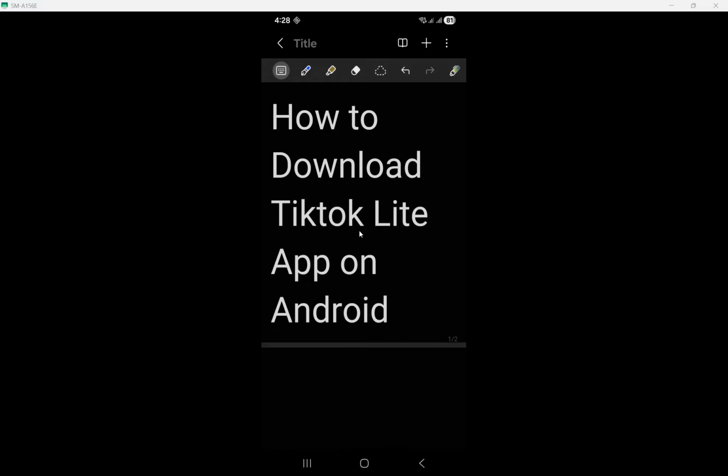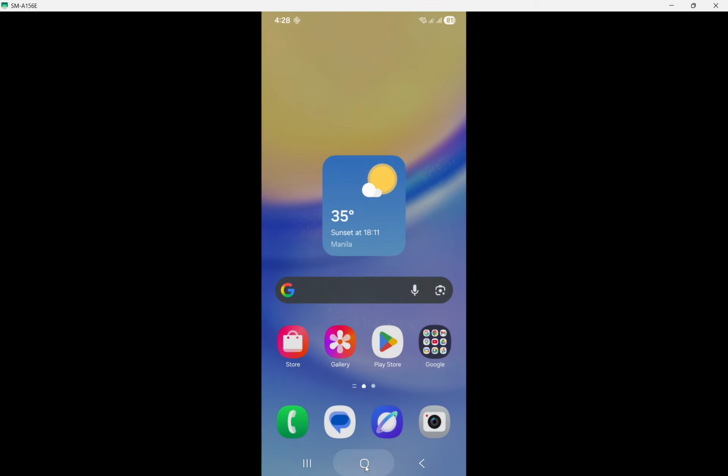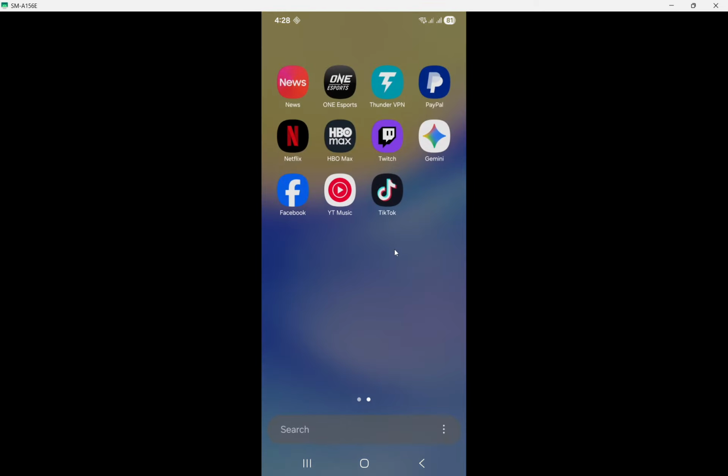The download is typically around 9 to 13 megabytes. It works well even on 2G or 3G networks, and it's optimized to save mobile data while you watch. It also runs smoothly on low-end Android devices, so you get the fun without the lag.